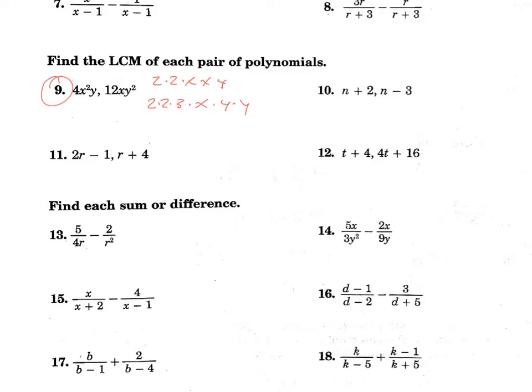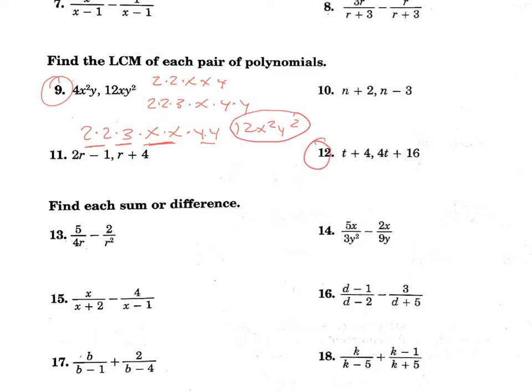And then remember, for your least common multiple, you list every factor that shows up, the most number of times it shows up on one. So 2 shows up twice on both of them, so 2 shows up twice. The number 3 shows up once, so we have to use it. The variable x shows up twice on the first one, so we have to use it twice. And the variable y shows up twice on the second one, so we have to use it twice. So our least common multiple for this is 4 times 3 is 12, x squared, y squared. So 12x squared y squared is our least common multiple.